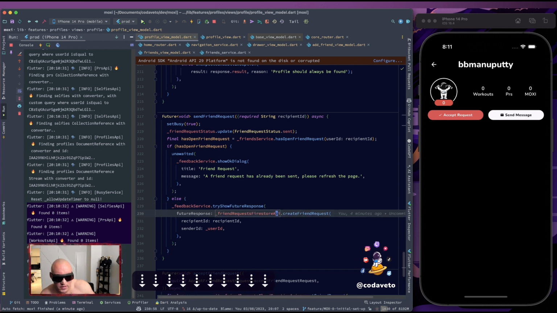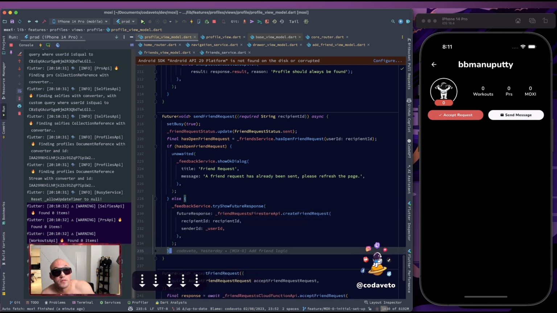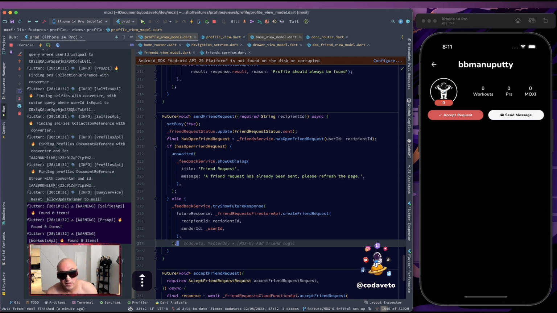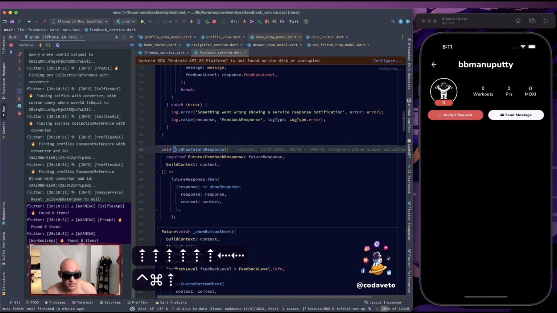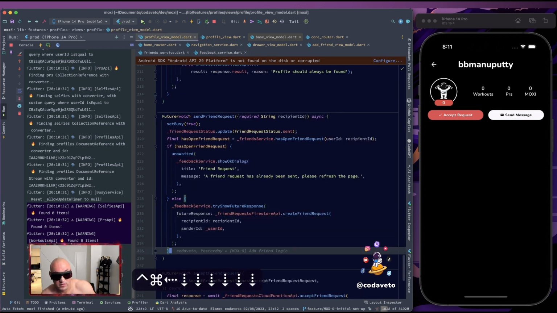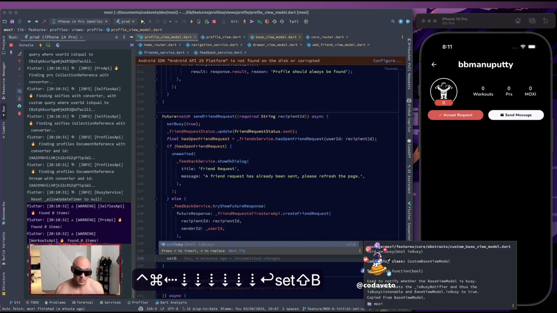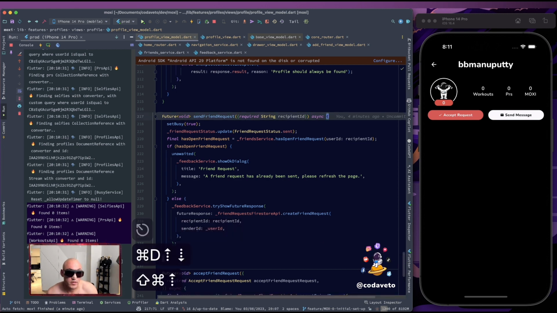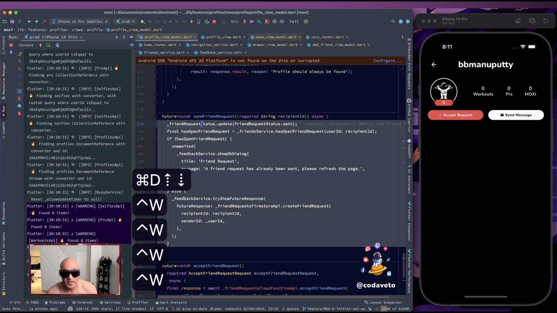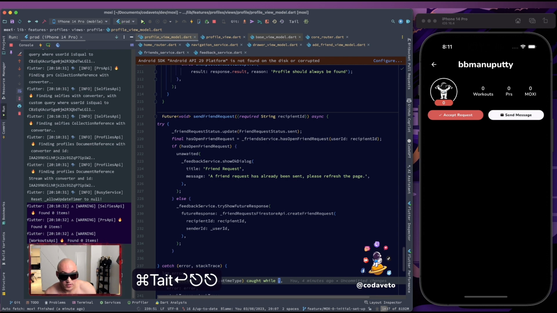And this, nope, also not really. I know it cannot throw, but still, it's kind of bothering me. Let's just do a try catch here.